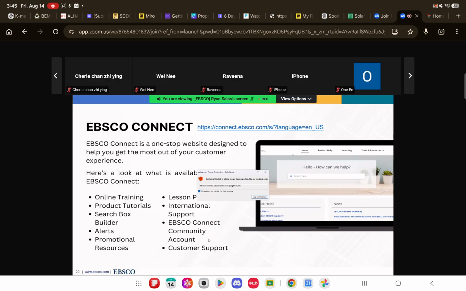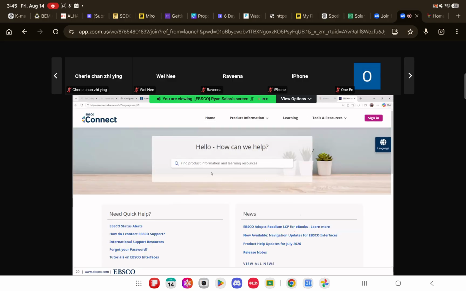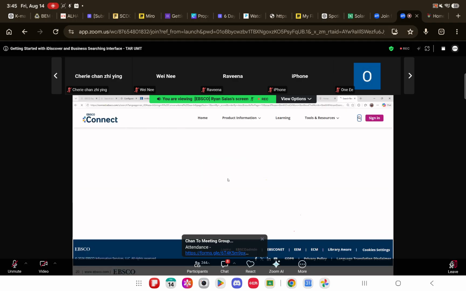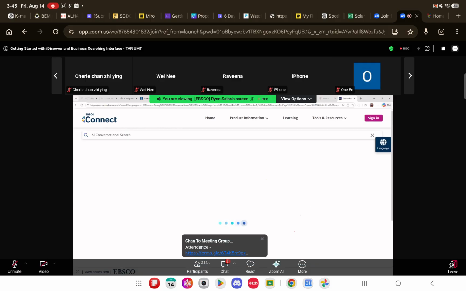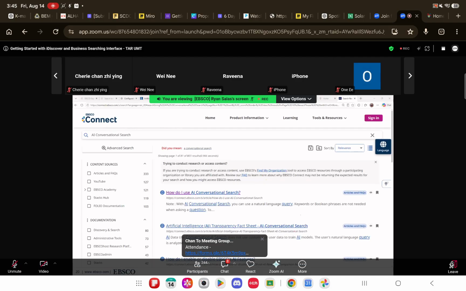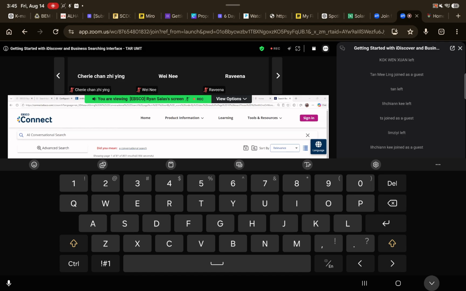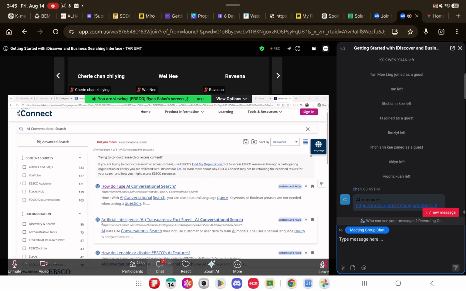So when you click on the link, it's going to bring us here. So you can enter your keywords. So if you want to learn more about AI conversational search, you have the results, you have your filters on the left-hand side.